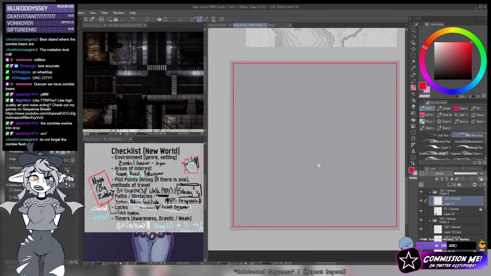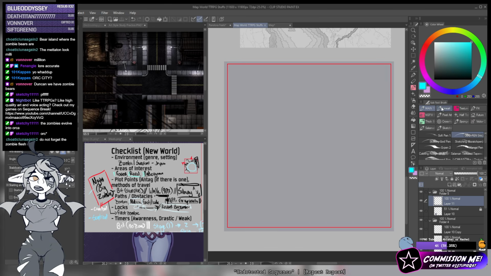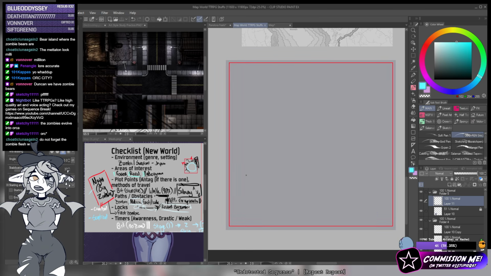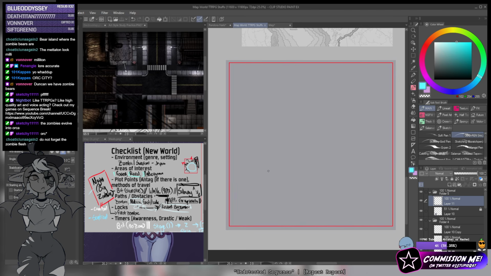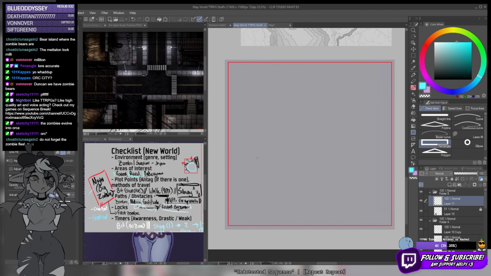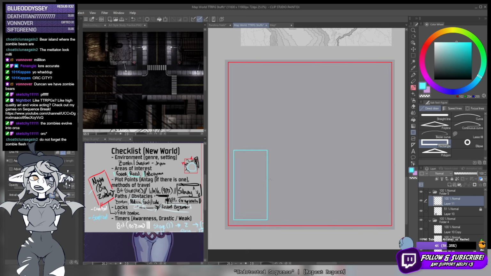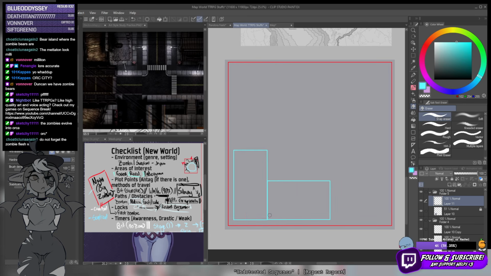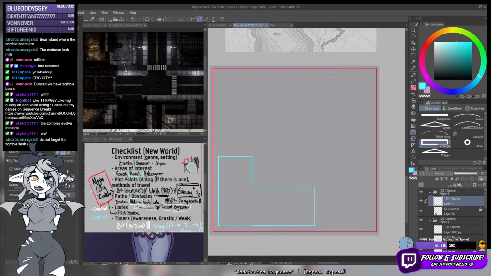Yes, the flesh wall. I won't forget the flesh wall. But we're starting with basics, because that's important to not get overwhelmed and try and do everything at once. So let's go with the forest. And instead of doing anything complicated, I'm just going to say, this section of the map is forest. This section of the map is forest.